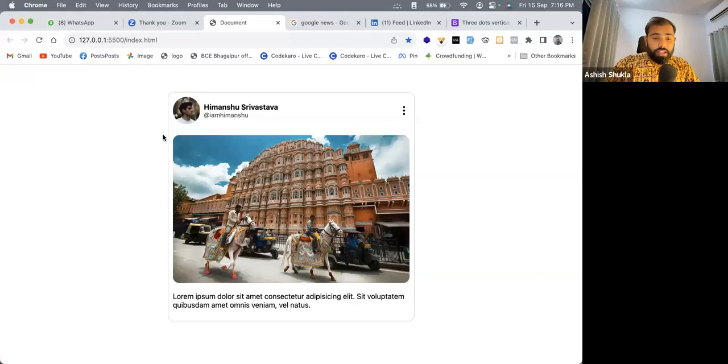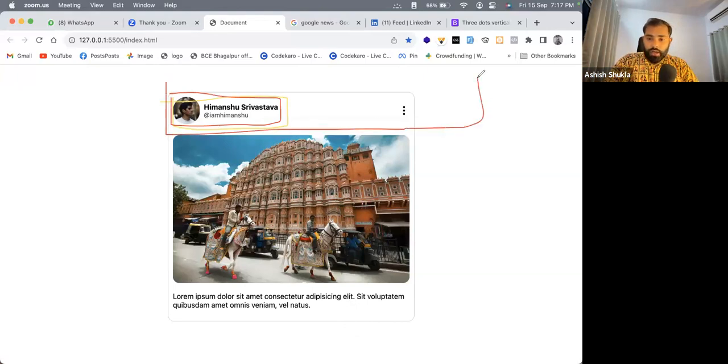Why can't we align all three in one flex box? Raigan, because there is a structure for everything, a process for everything. If you have to control this part manually, you have to convert this profile part manually, and then convert this whole part again manually. So you need two flex boxes, one for your profile and one for this whole header part. You need those two sections only. It is not possible to control all of that in just one shot.